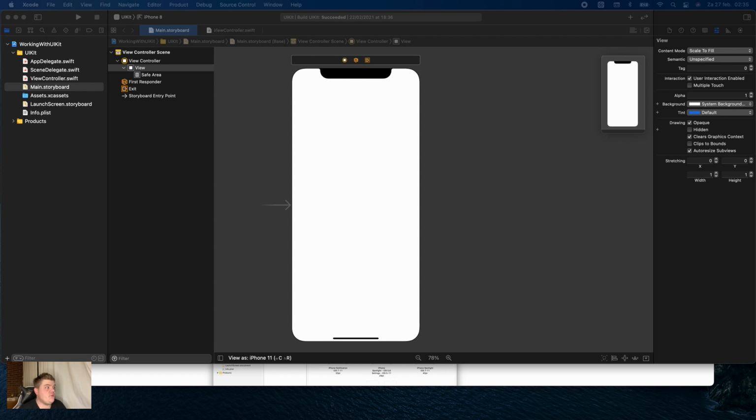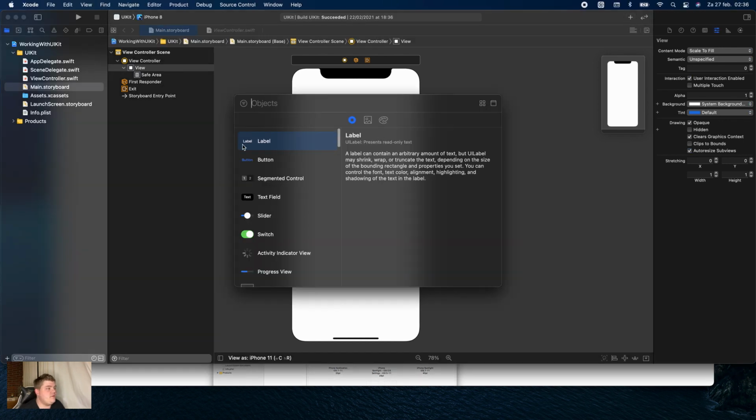Alright, so in this video we are going to talk about some elements that we already used before. That's going to be the UILabel, UIImage, and UITextField. So the reason why I wanted to make a separate video, I just wanted to make sure that I can show you guys how we work with these elements and where you can find everything.